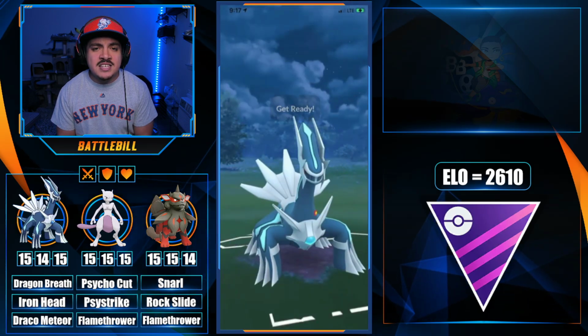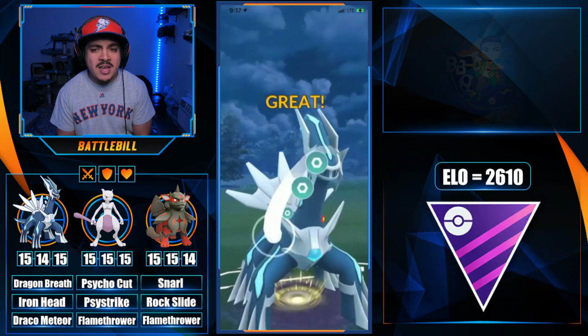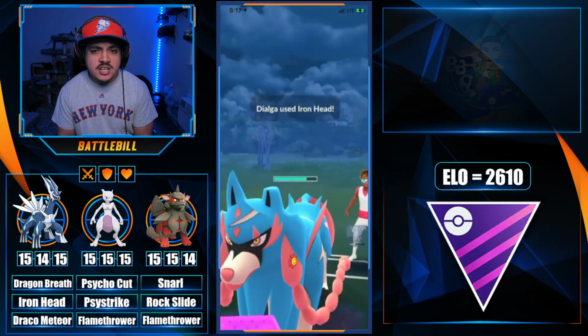They then come in with the Zacian. We're building up the two Iron Heads, and we're hoping that we can get both of these, take out the Zacian, and potentially win this match.